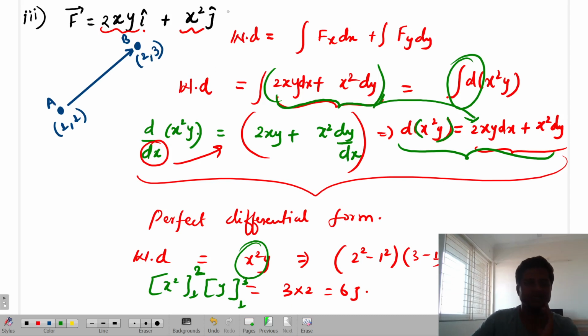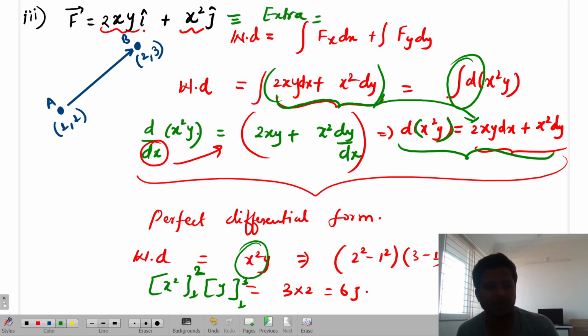The kind of equations that come like this cannot be asked of you, it is a kind of extra for you, but these are called which kind of forms? Perfect differential form. Yeah, so basically I'll give you a sheet of 5 questions of different kinds of perfect differential form. More than that cannot be asked, that would be of a very tough level. Are you able to get me?